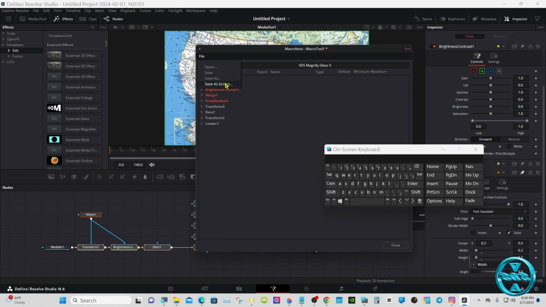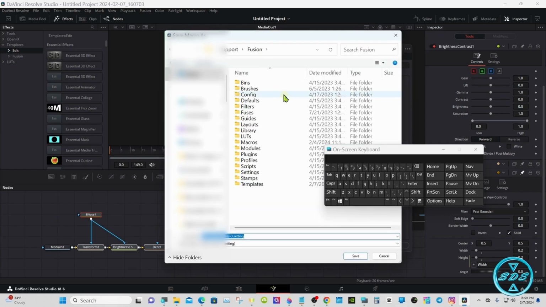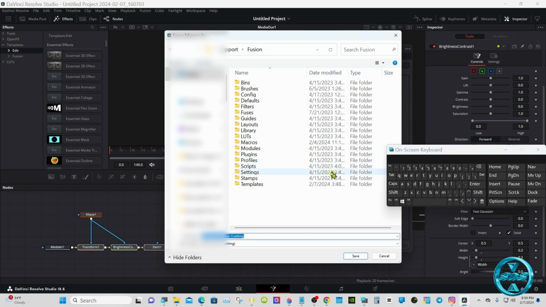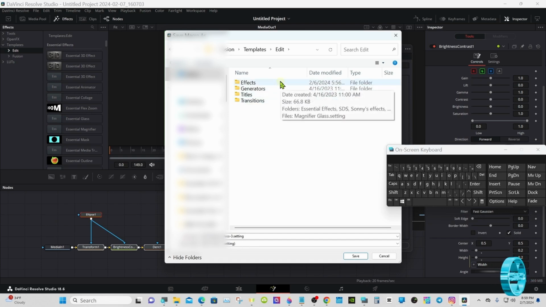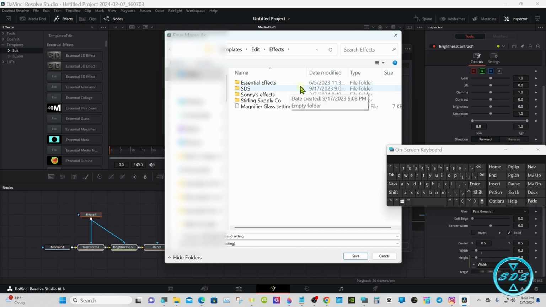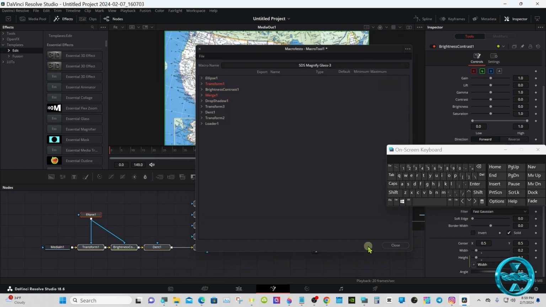Save as group. Go to Fusion. Templates. Edit. Effects. I have my own folder here. Save. Close the macro out.